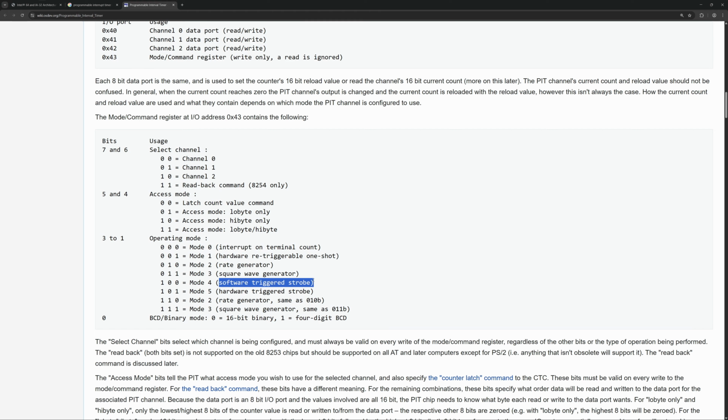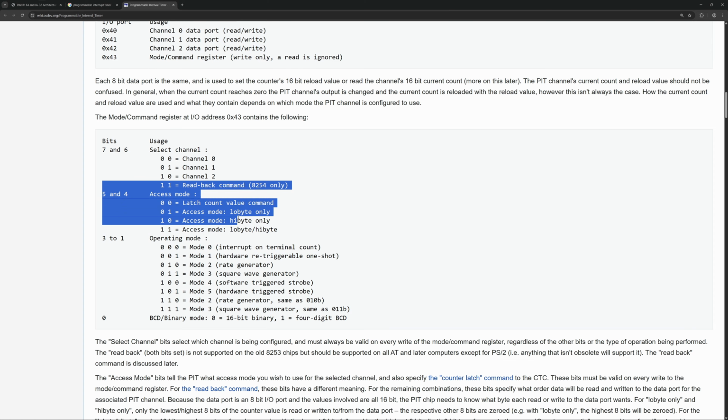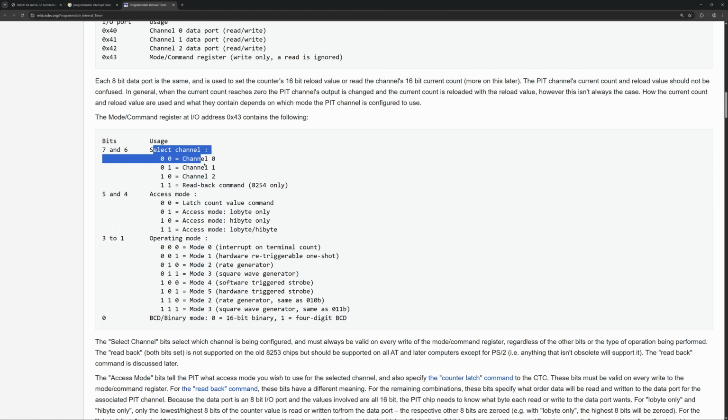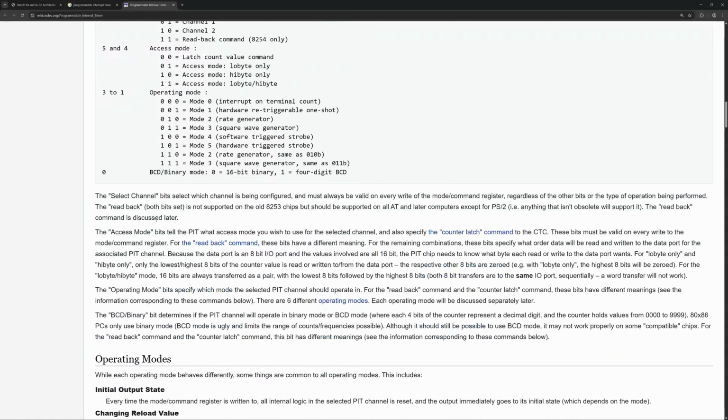Square wave, I guess these are more used for sound stuff. Yeah, I think this would be the most useful one, maybe. So we'll see. Okay, so there's some sort of access mode. And then we select the channel here. Okay, fine.